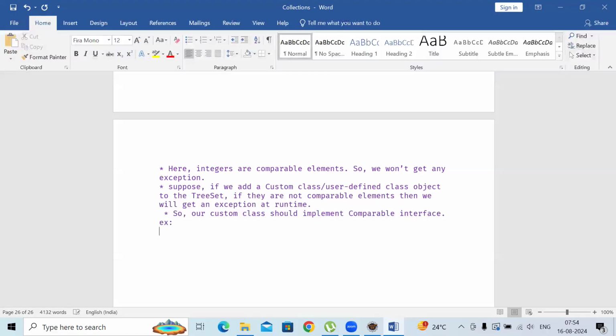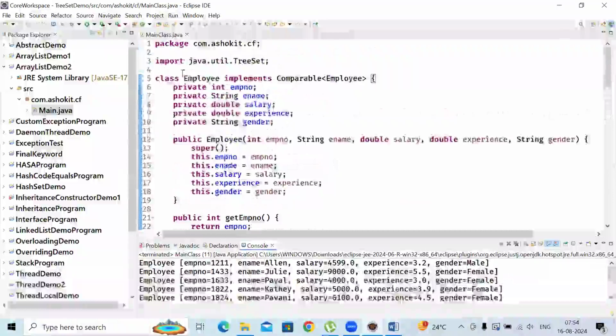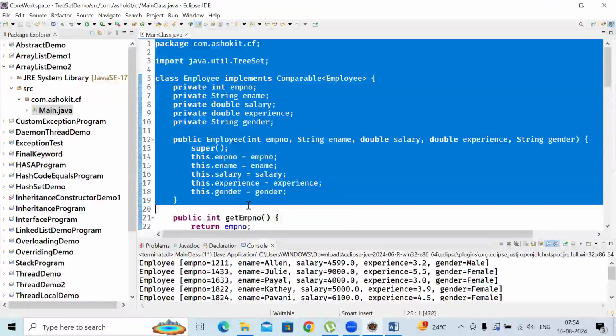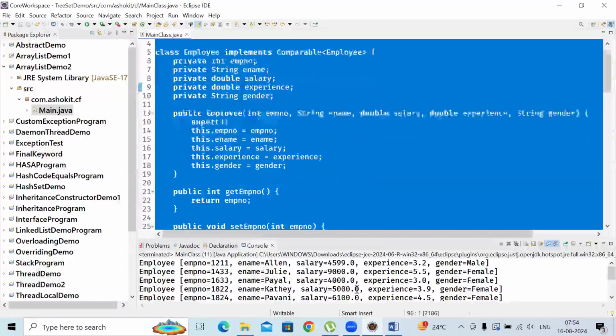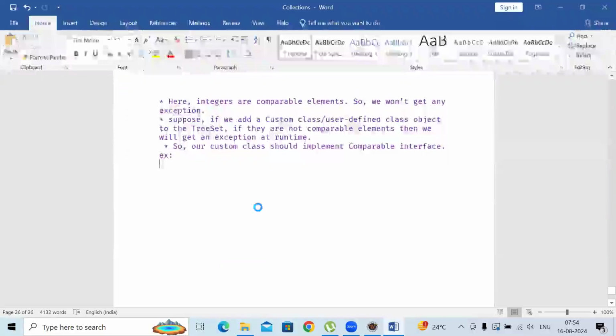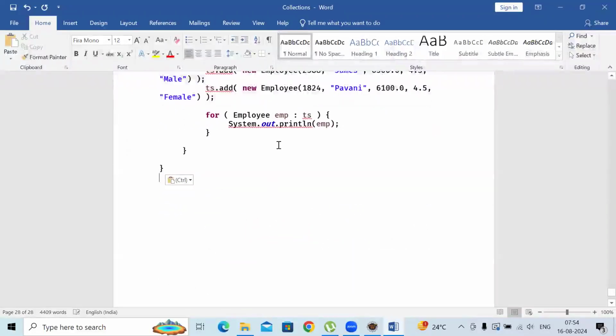Now, an example. I'll copy the example for you. The example is this one. Instead of every time writing setters, getters, everything, the code is becoming very lengthy for you. Anyhow, no problem, at least you can see it one more time. I just want to copy the entire code. Okay, so you got to know, guys.